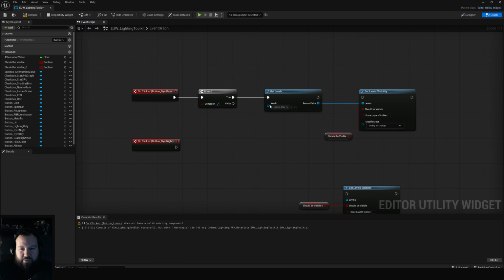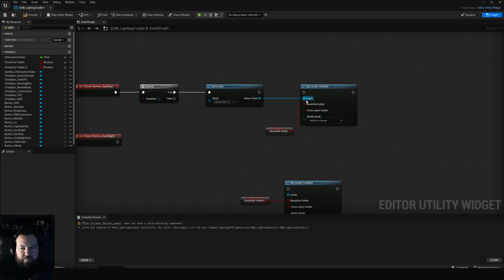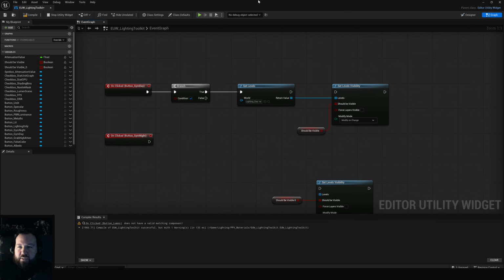Illegal. On clicked, get level, lighting day, set visibility of that level to on. I mean, you're not giving me an error, but you're saying I can't save?